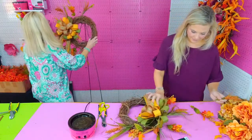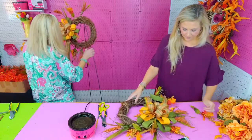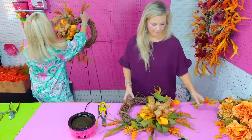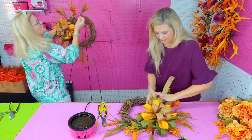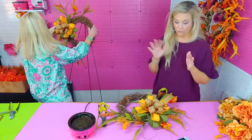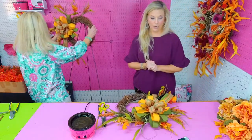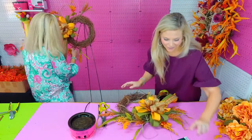So now I'm just going to kind of move those around, make sure I've got them right where I want them. Oops, I got some pine straw in there. You could just fill this up with greenery, with fall greenery too. You really could. Foliage, leaves and berries and stuff. It would be really pretty too. It really would. Of course, we're going to add flowers to ours. Yep.